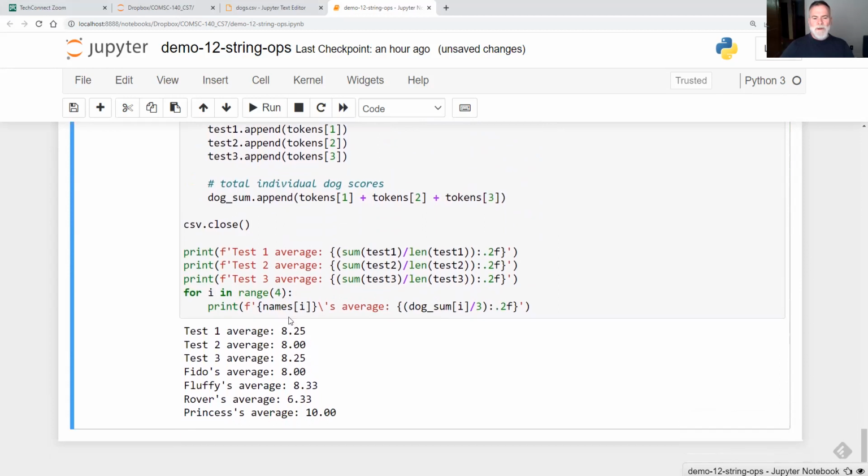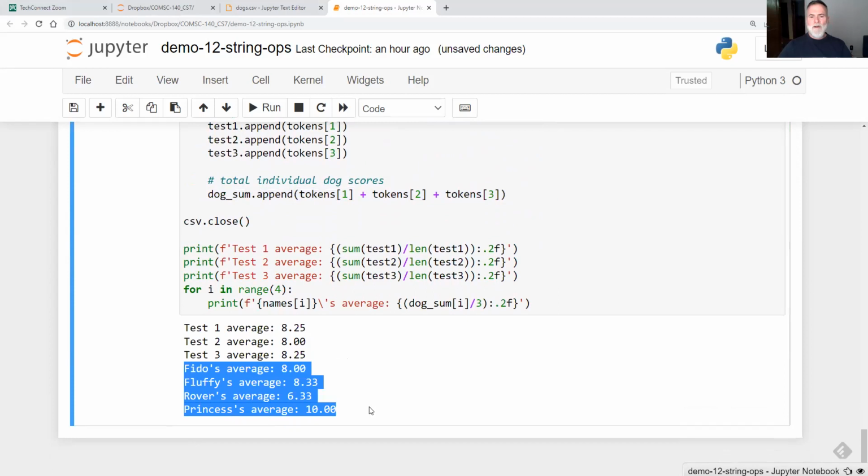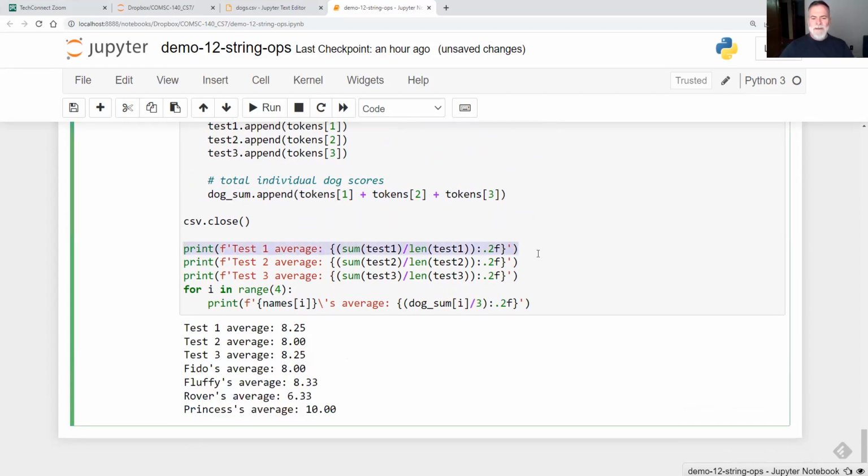Then you can see here, when we print and run this, we've got 3 test averages that we've calculated. And for every dog, we've calculated their own average among their 3 test scores. So how did we do that? Easy, here are some print statements. We know that test 1 contains a list of all of the test 1 scores.